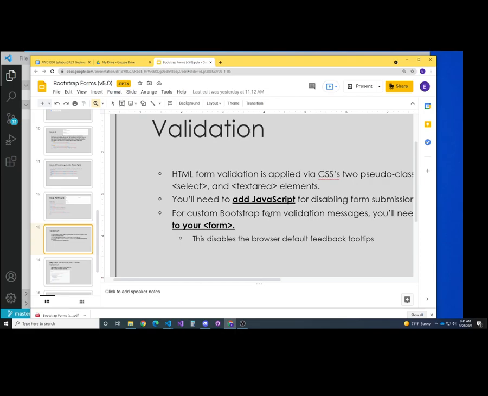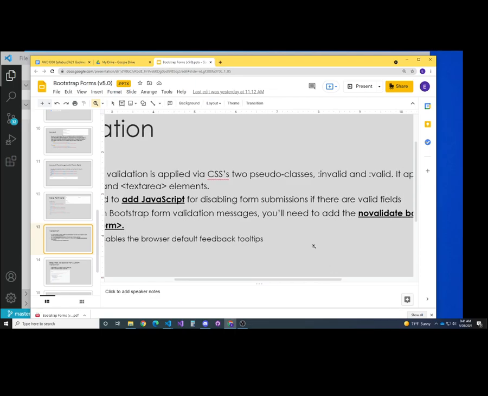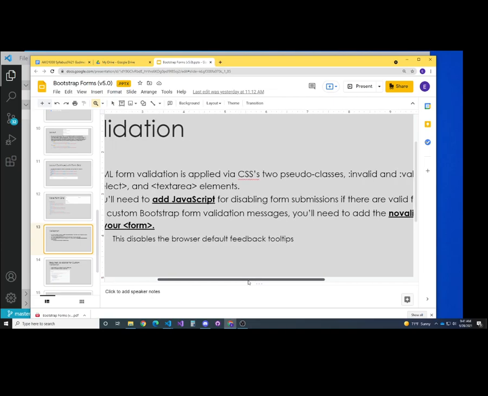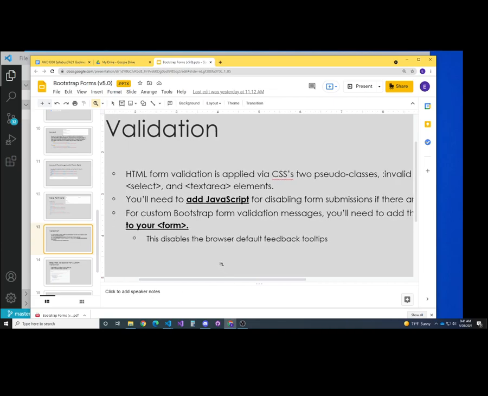The second bullet says you need to add JavaScript for disabling your form submissions if there are invalid fields. So I did that out of order and that was probably confusing. So let's look at this again. To do this validation, there's a little bit of JavaScript to copy and paste. That's what the second bullet says.